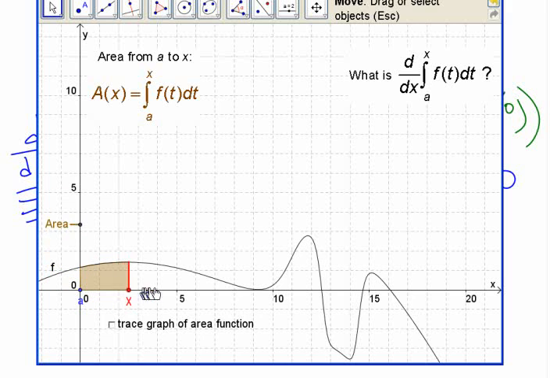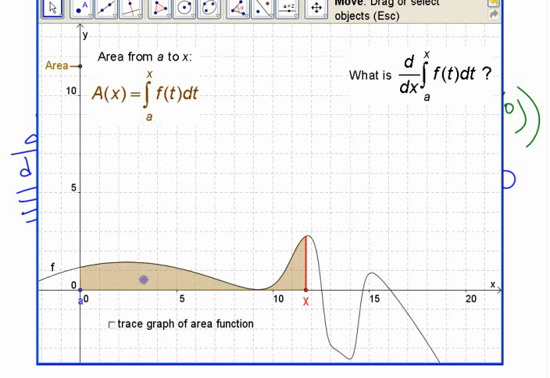So we're eating. When is the area going up the fastest? That's where it was going up the fastest. Now, unfortunately, I was changing the speed I was moving this. If I'm moving this at a constant rate, when is it going up the fastest? Right there, right? The rate that it's going up is just the value of the function at that particular value. The rate that the area is changing is this height right here. The rate that the area is changing is the value of the function at that particular point. Okay?